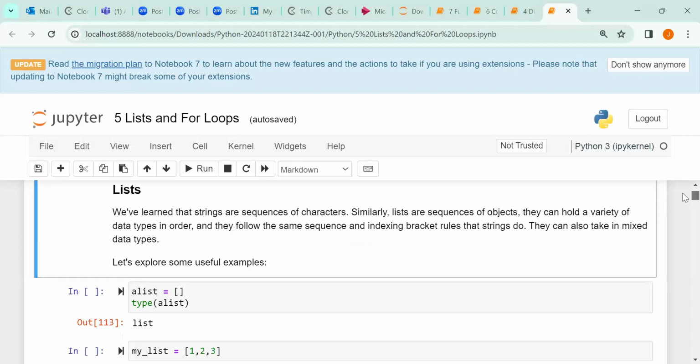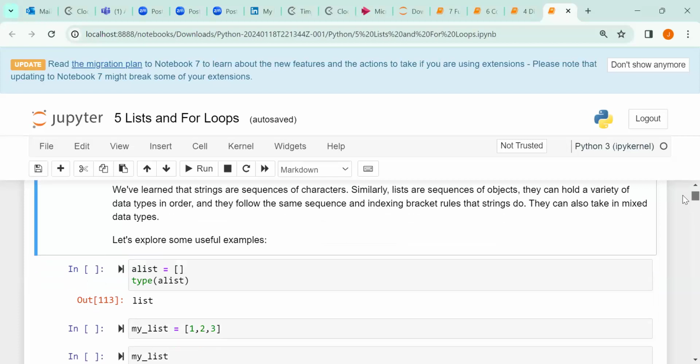So just like you can perform indexing and then slicing with strings, you can also do that with lists.